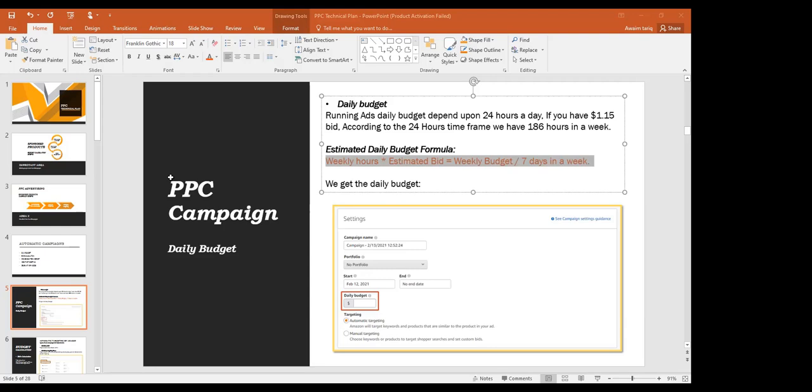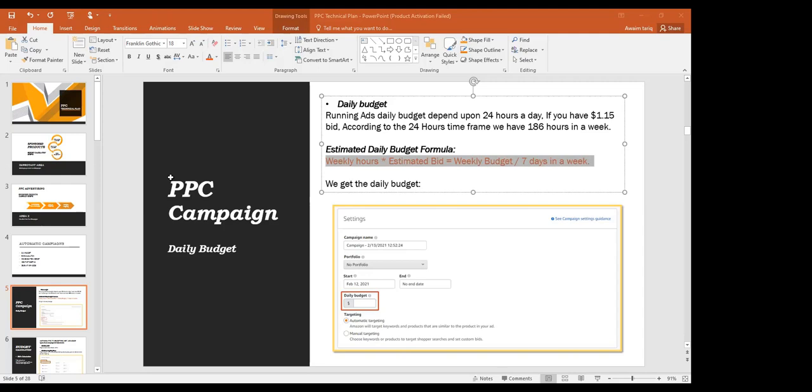Now it is completely understood that we have 24 hours in a day, and when we calculate that formula over 7 days, we get 168 hours.